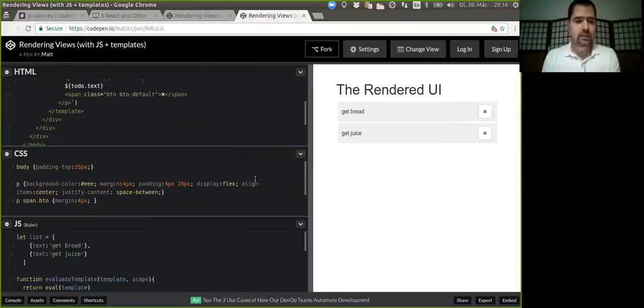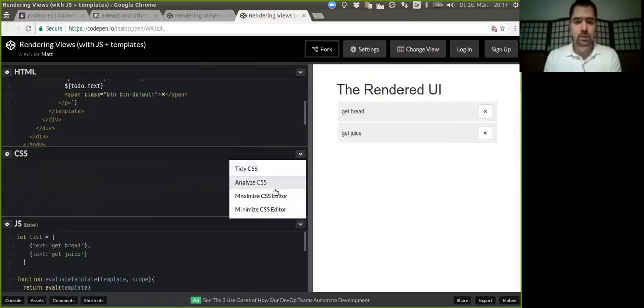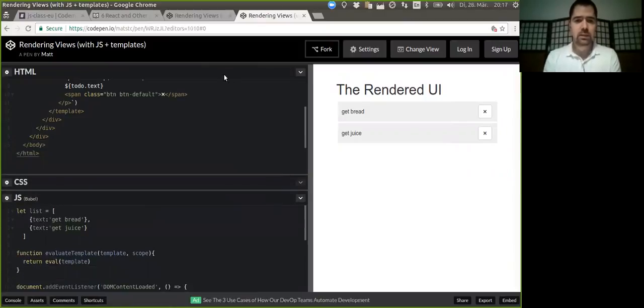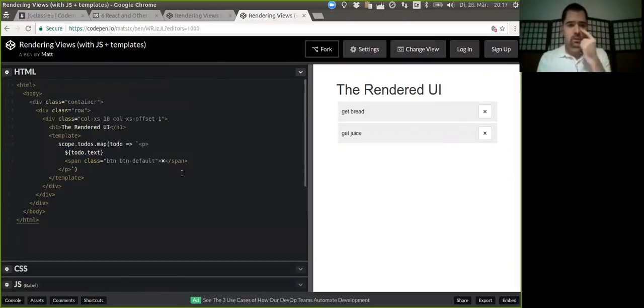So here in the CSS, there's nothing special. I'm going to minimize this. And in the HTML, we have something similar, except this time we actually have JavaScript code. Okay, so the first difference is that I'm using the template tag.